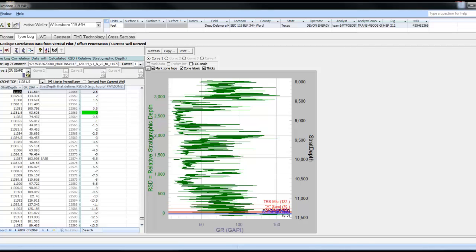Because what it has to do is make the calculations of relative stratigraphic depth for all the footage based on that 0, which actually is the pay zone top. Everything in SES works off of relative stratigraphic depth. Therefore, we have to know what this target depth is in this offset well. This is the very foundation of how SES works.